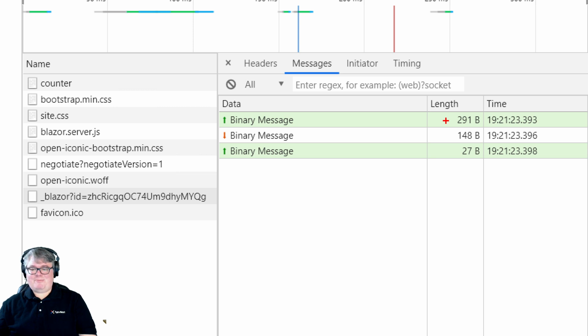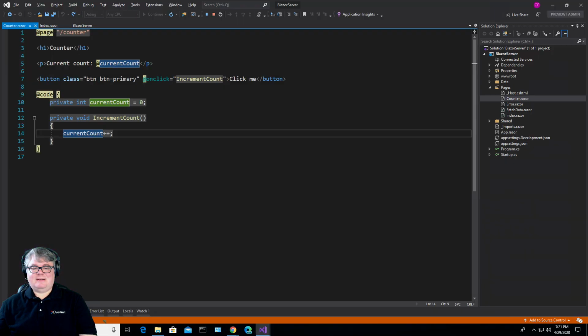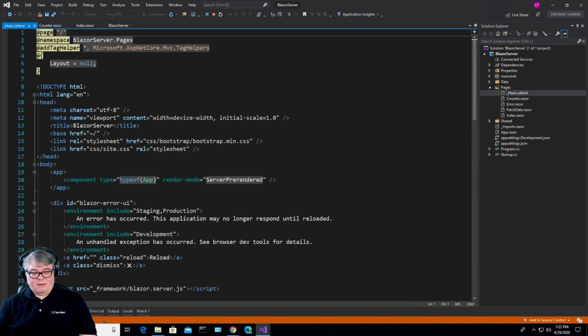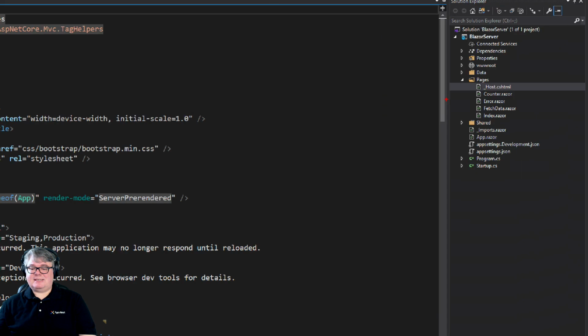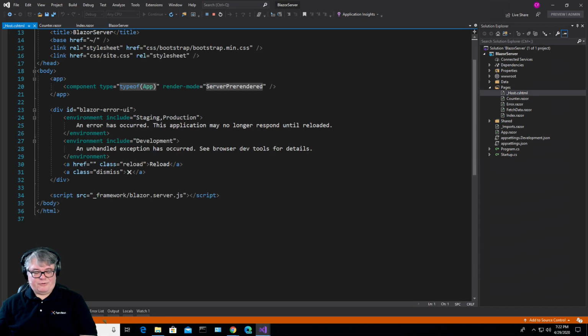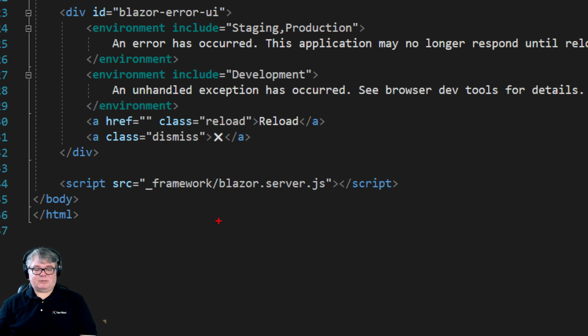Well, what actually sent that? So if you take a look here in _Host.cshtml, this is where we're defining this JavaScript. We're linking this JavaScript file here, blazor.server.js. So its job is to handle the DOM and hook things like button clicks and send messages to Blazor.